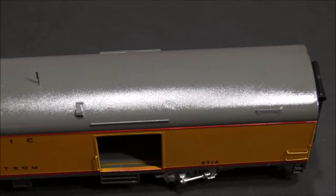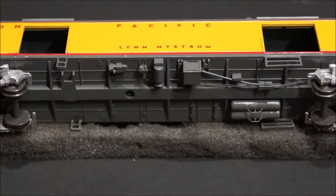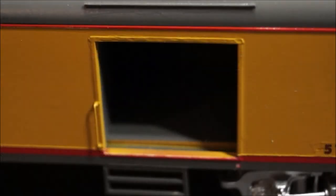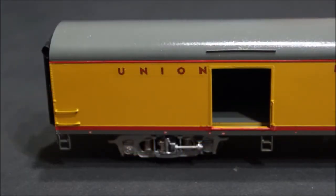I started the project by removing the eight roof vents and sanding down the entire roof so that it was smooth. Drip edges were cut from styrene and glued to the roof above the doors. One brass wire grab iron and a firecracker antenna were installed. All detail parts were removed from the bottom and replaced with scratch-built parts to match the prototype car. Since crew members often ride in this car with some combination of open doors, I decided to reflect this by removing both doors from one side of the car. The visible part of the interior was painted Harbor Mist Gray. Because the factory yellow paint did not match the new Walther's City cars, I repainted both sides. I used a combination of decals I printed myself and ones from Microscale for the car. The final task was replacing the factory trucks with the correct ones from another Walther's car.